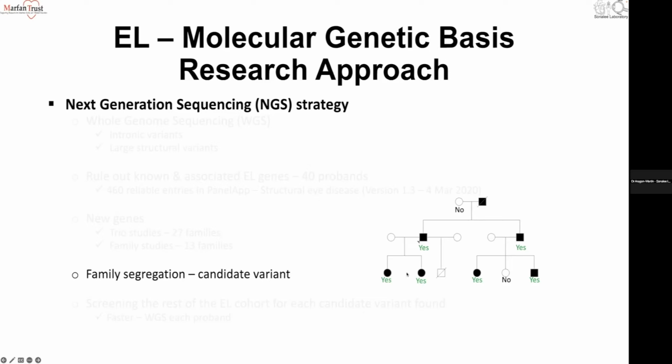You can see on the pedigree here, the circles denote a female, and the squares denote a male. Anything that is white is unaffected. Anything that is black is affected. And you can see that all the ones that are affected have the variant, and then the ones without it, and the two that are unaffected, have the no. This shows that this is the right approach.